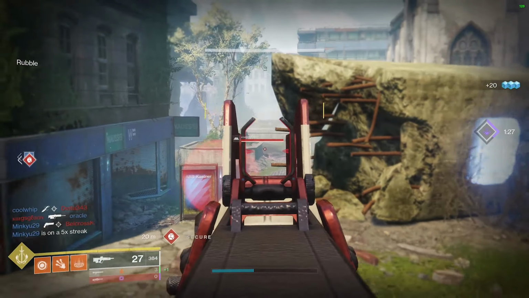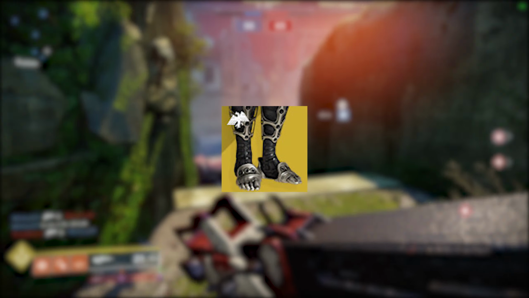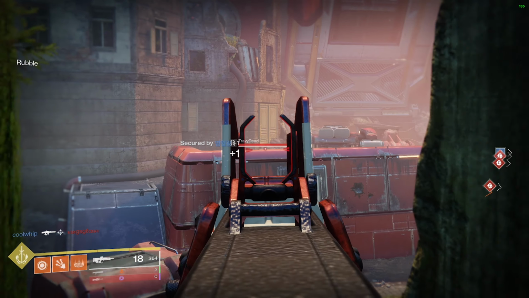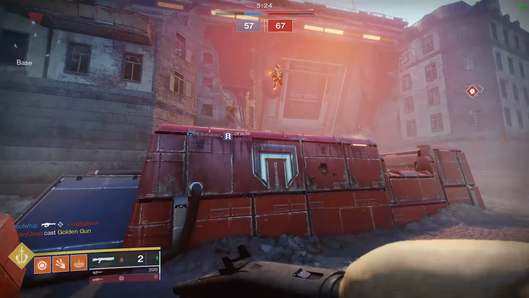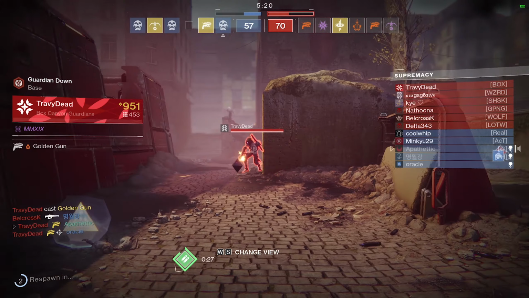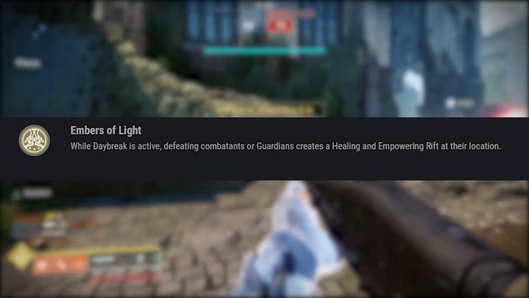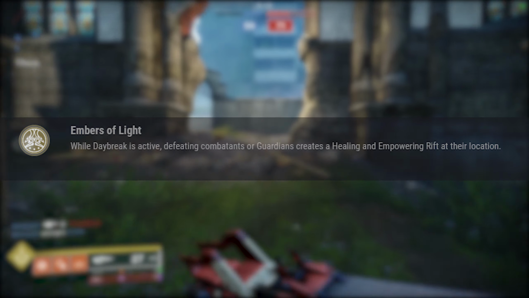And today we're going to be covering the new Warlock Exotic Promethium Spur that has come to us in the Season of Dawn, and we'll be going to cover the potential use cases for this exotic in PvE and PvP. Let's get into it. Jumping into this exotic, guys, we're looking at exotic boots for the Warlock called Promethium Spur with the exotic perk Embers of Light. While Daybreak is active, defeating combatants or guardians creates a healing and empowering rift at their location.